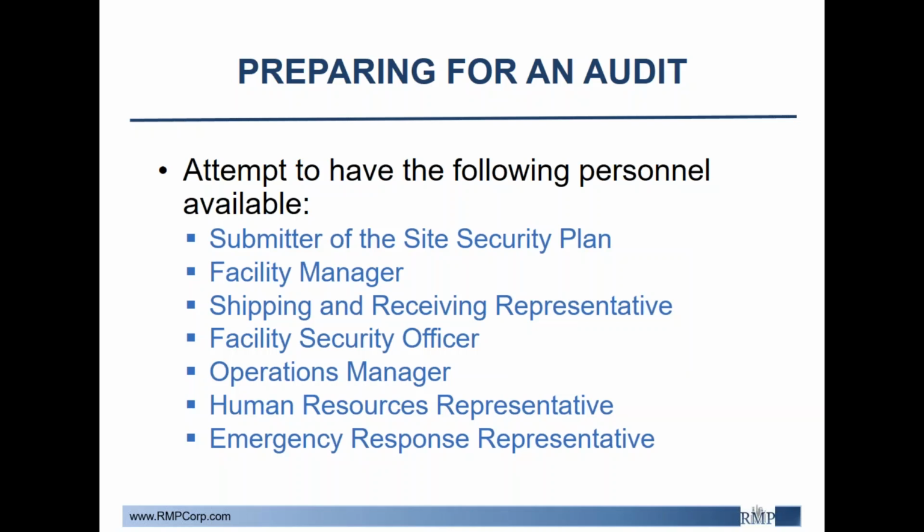Additionally, in order for these personnel to be present during the inspection, each employee needs to take a chemical terrorism vulnerability information training through the DHS website. This is a very simple and short training that provides employees with an overview on the types of information that is covered under DHS.